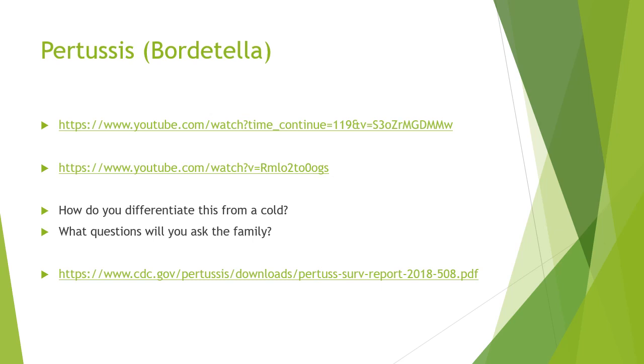Pertussis can be very dangerous for young children. I've had infants that did not survive pertussis, and they were too young to have their full vaccine series and were exposed out in the community. So yeah, definitely something we want to make sure we have our boosters for. Adults will outgrow it. I think the vaccine is effective up to 10 years, and then you need your booster. So we always counsel families that if grandparents are going to be babysitting, they should make sure they've had their booster shots.